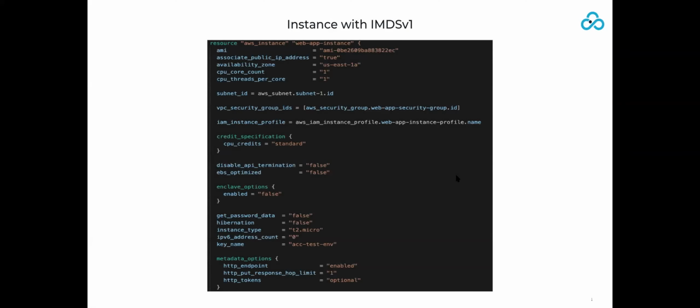Next, such as this one: an instance with IMDS version v1 enabled. Now v2 is available, and everybody should use that, but sometimes you can accidentally leave it with IMDS v1, and IMDS v1 actually will allow the magic IP to be accessed, and then you can download the credentials such as secret access keys and access tokens.